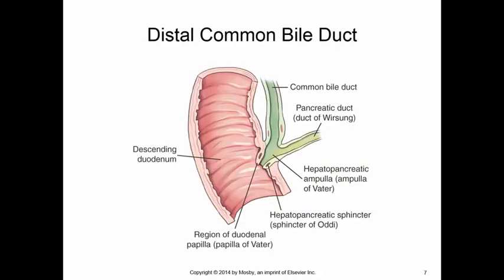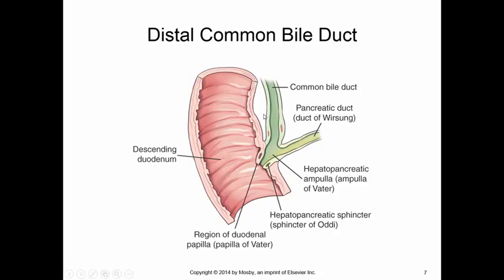Let's talk about the distal common bile duct. Now, the common bile duct is about 7.5 centimeters in length. So now I'm talking about this tube right here. Remember, if you follow this tube up, you'll meet the cystic duct on this side, and you'll meet the common hepatic duct up further. All right, so it's about 7.5 centimeters in length and has an internal diameter the size of a drinking straw. So you can think of this as a straw.